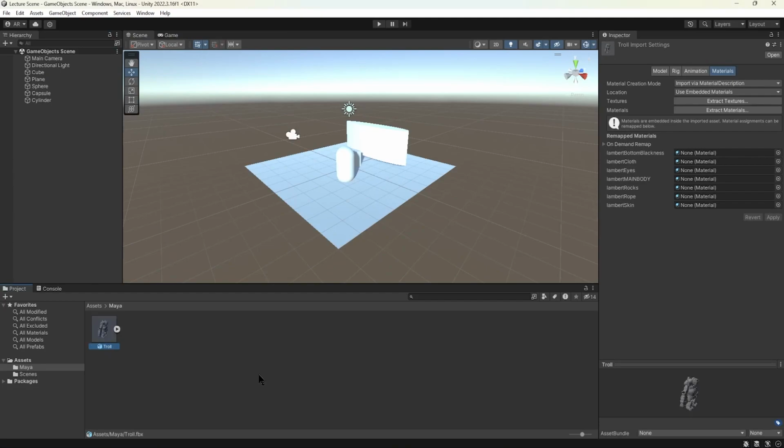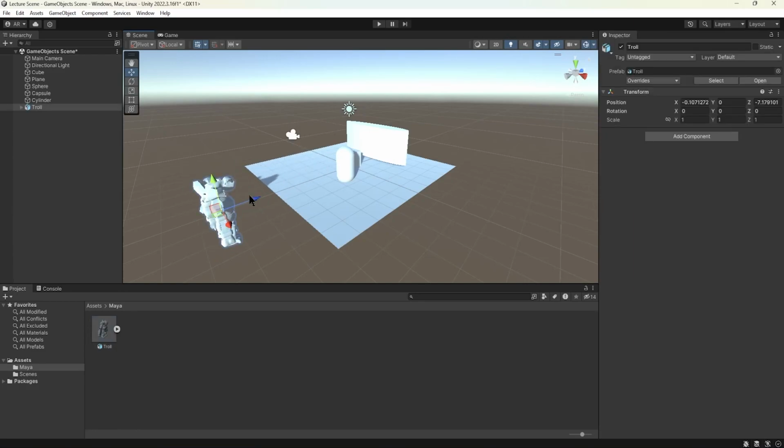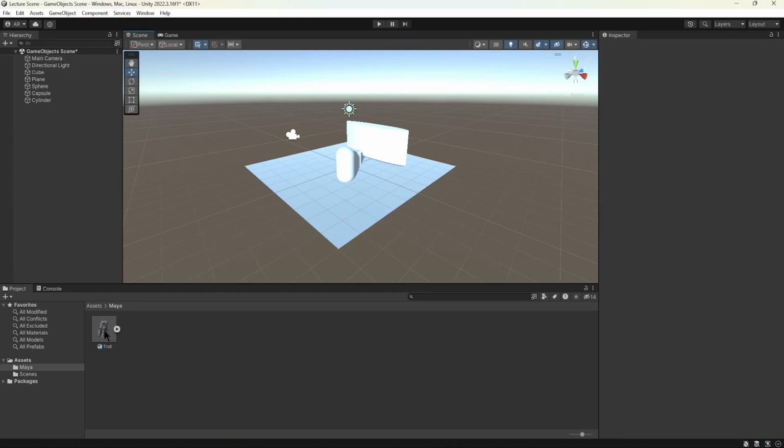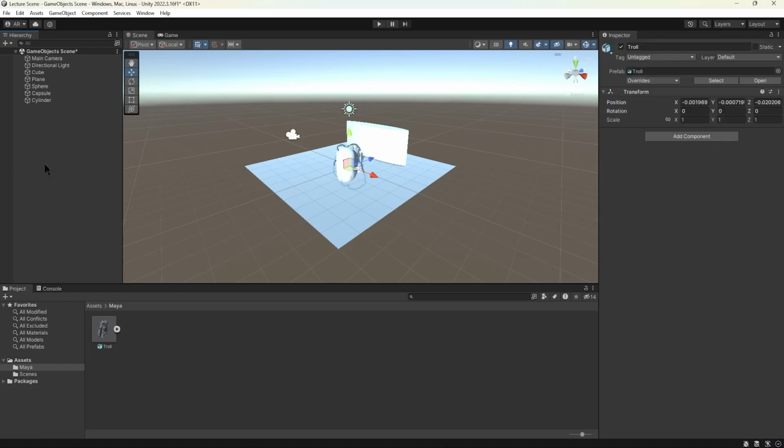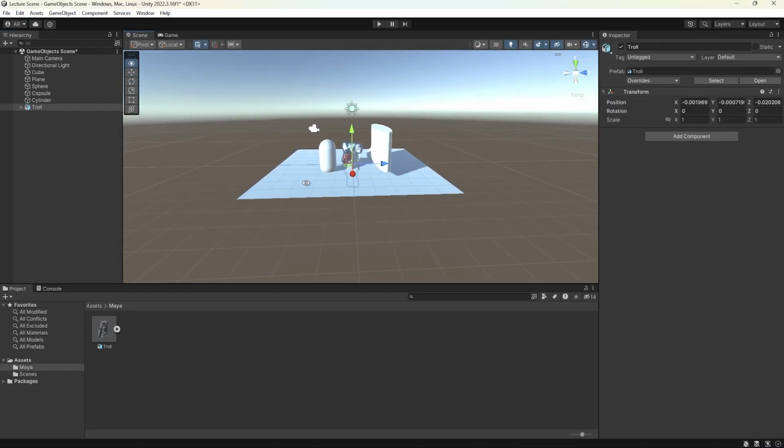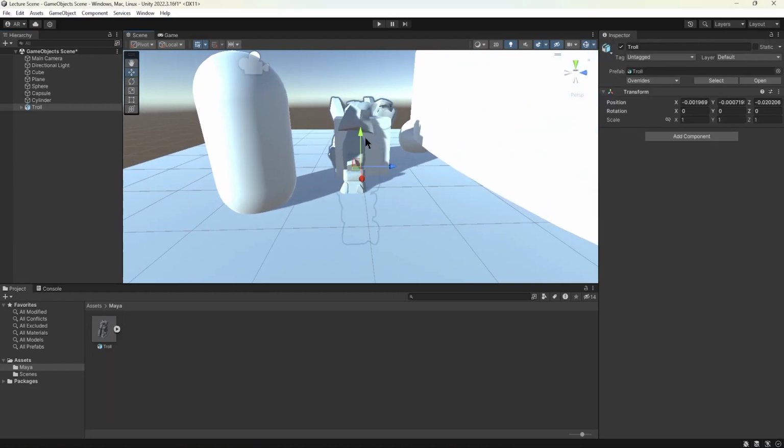Now, to actually put it into the scene itself, there's two ways of doing that. We can literally just take this and drag it into the scene. There's our troll, appropriately sized. Or, I'm going to delete that with delete. Or I can put the troll in the hierarchy. Putting the troll in the hierarchy places it right in the center of the scene, which is great, because that's kind of where I want it.